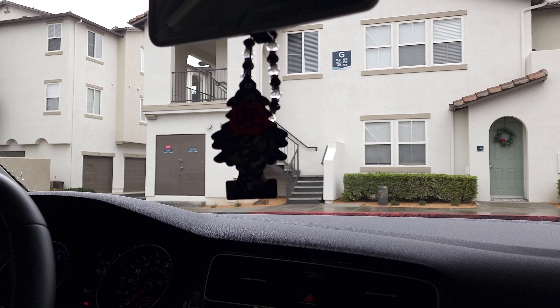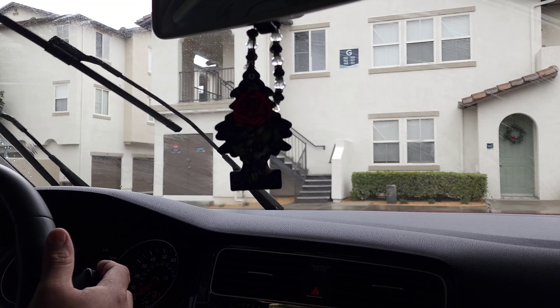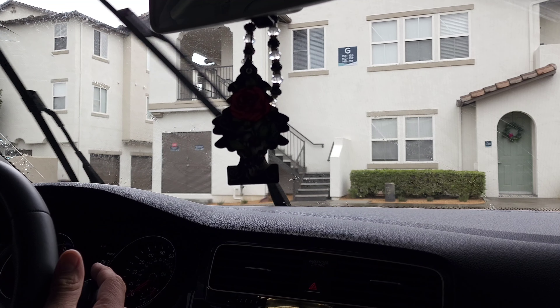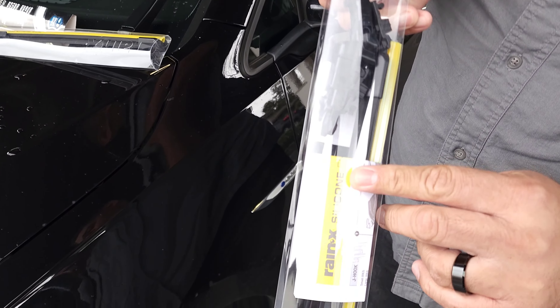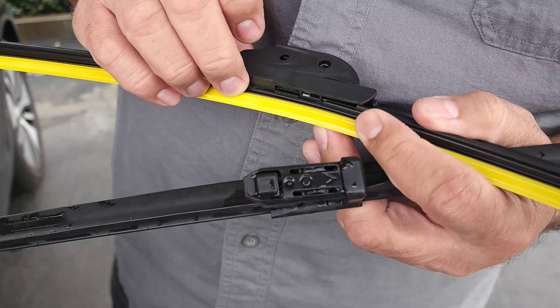These ones are regular rubber. The difference is that with rubber, you have to replace them every year — whenever it rains, that's when you notice that all of a sudden your wipers don't work. They streak, they make that awful sound. We're going to be upgrading our e-Golf to have silicone wipers, which are supposed to last twice as long, but I've seen articles where they last even longer. If they can be even more maintenance-free, even better.